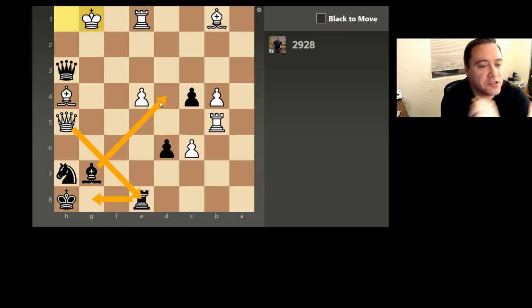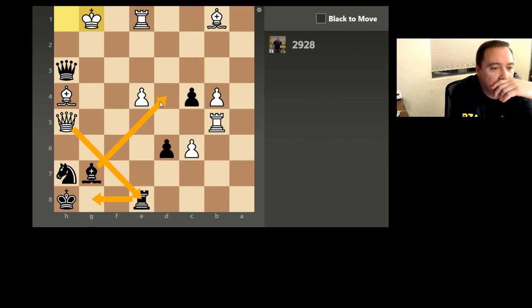I have conversations like this with myself all the time when I'm playing. Just because you have to be so precise here and get it right. So we're going to take a look at this some more. Rook g8 doesn't look right. Bishop d4 check looks so much more interesting.